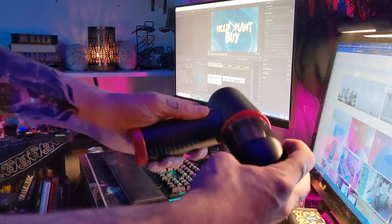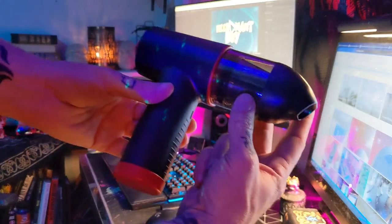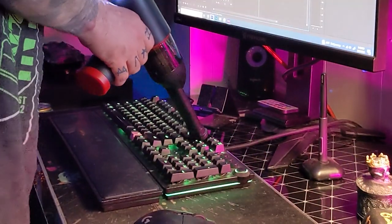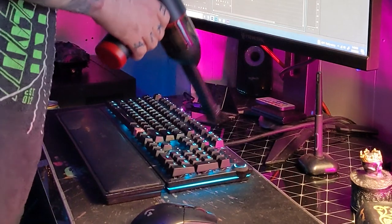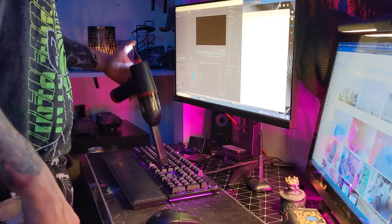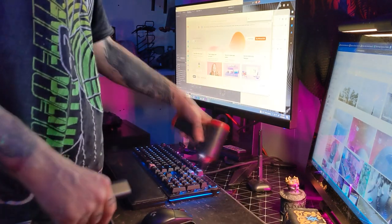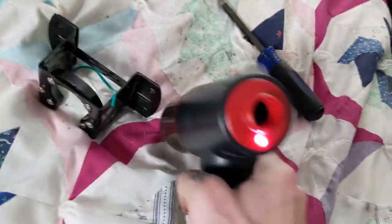You can also unscrew the back piece and screw on your vacuum attachment. That's right — this air duster is also a vacuum. You can even insert a brush attachment inside so you can fit inside mechanical keyboards and give them a good suck. I ran it through my keyboard and it pulled out so much unwanted husky fur. This vacuum feature is actually really useful. Not only is it great for vacuuming up your keyboard, but the other night I was installing a ceiling fan and the old dusty fan made a mess. I had the duster in my camera bag and used it to quickly clean up before the dust stained the carpet more.